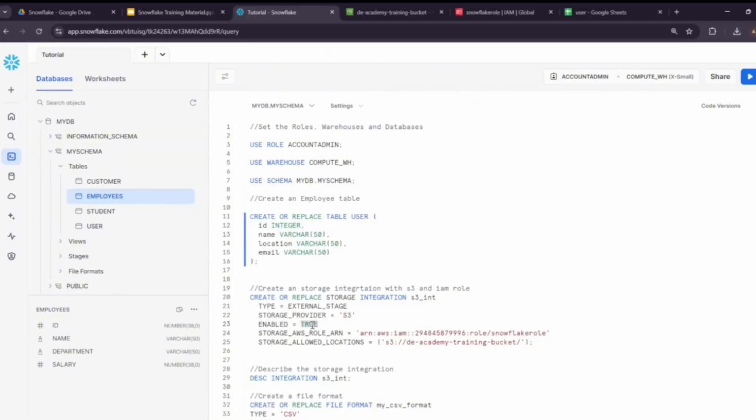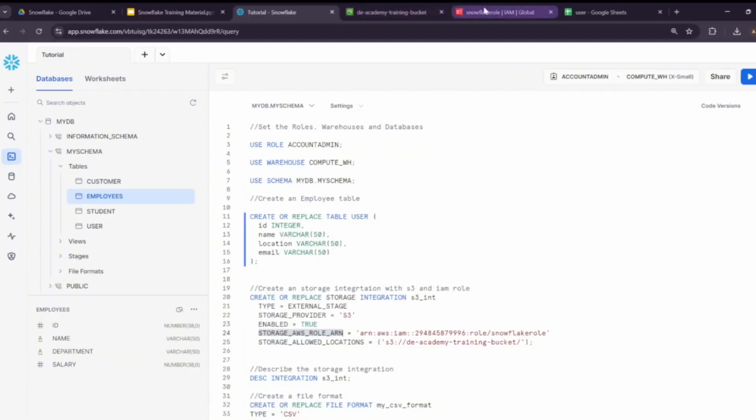We have enabled it, which is a true option, and here under the storage AWS role ARN, we need to provide the ARN of the role that we have just created in AWS. Also, the location from where you want to pull the file. So storage AWS ARN is going to be one.